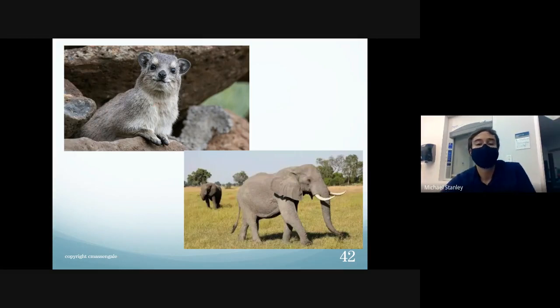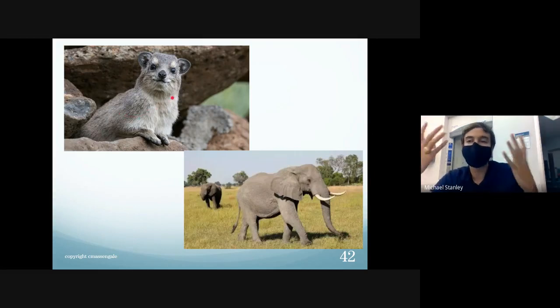the African elephant, and the rock hyrax are more closely related to each other than the rock hyrax is to other small furry creatures. So even though they look completely different, based on DNA analysis of their evolutionary relationships, at one point in the apparently not too terribly distant past, these guys had a common ancestor. And then a few million or 10 million years ago or so, there was some sort of divide that happened. And presumably, there are lots of ancestral species that we no longer have around anymore. But eventually, two of those lines that divided ended up with one being the African elephant and one being the rock hyrax.